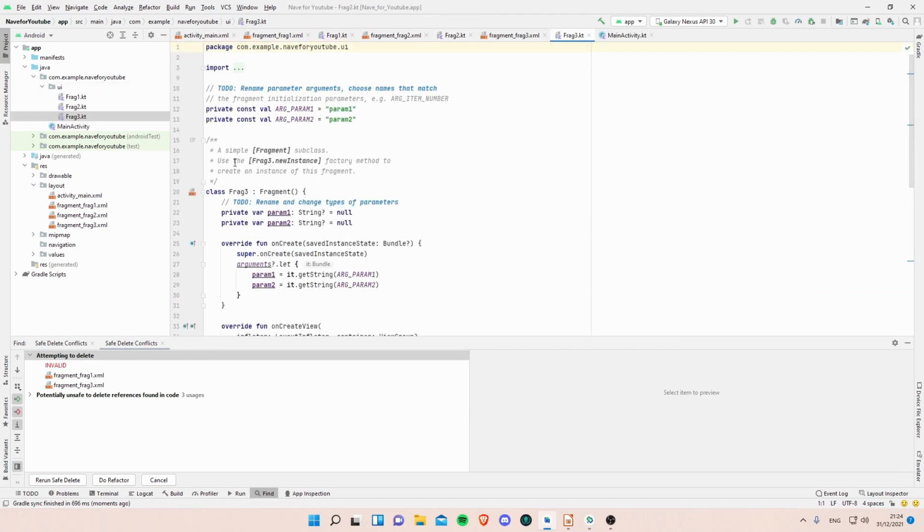Now that we have the fragments, that's the places to navigate to, we have to create our map.